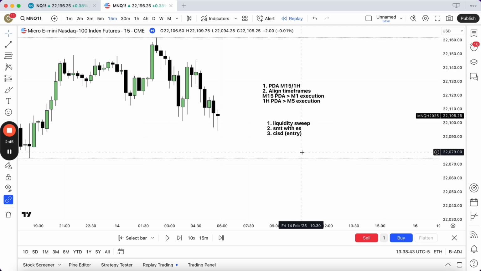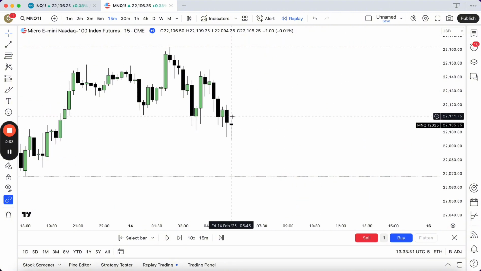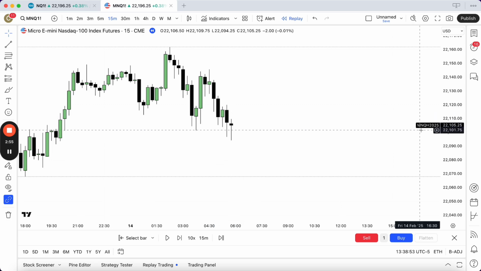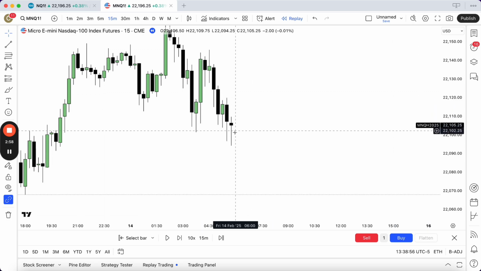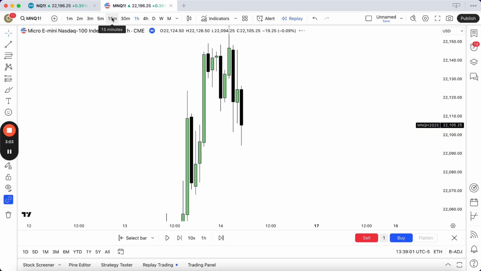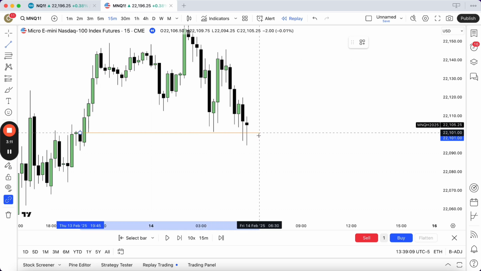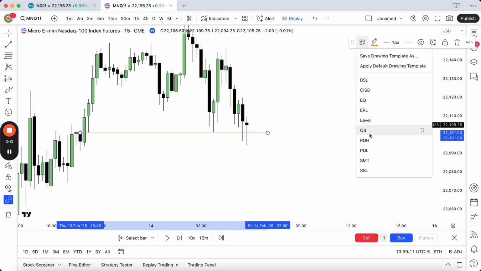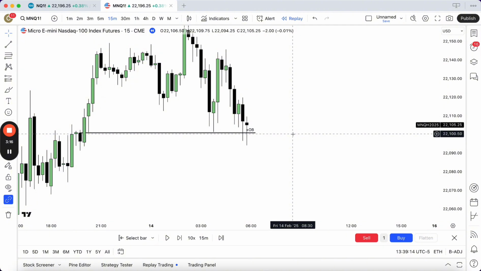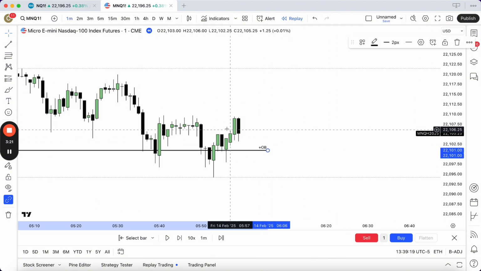Now, this is going to be a backtesting session. There are not going to be any cuts in this video, so you're going to see exactly what this is. Right here, as you can see, it's 6:40. This is 5:45 p.m. A 6 p.m. 4-hour candle is about to open. We're on the 15-minute time frame, and what I'm looking for is a PD array. The first thing that I see is this order block right here. This is my PD array. Since this is a 15-minute PD array, I'm going to drop to the 1-minute time frame because the 1-minute is aligned with the 15-minute.